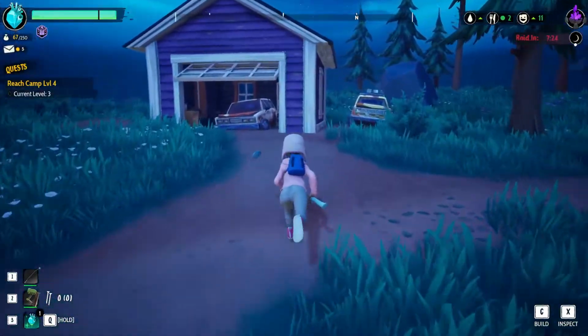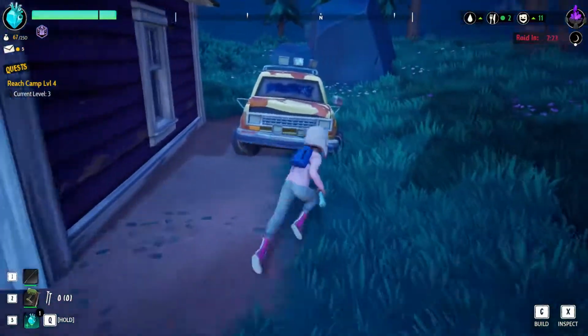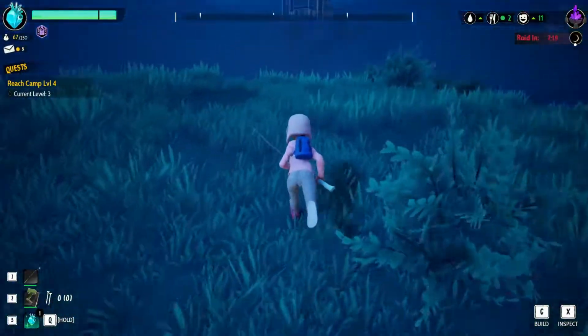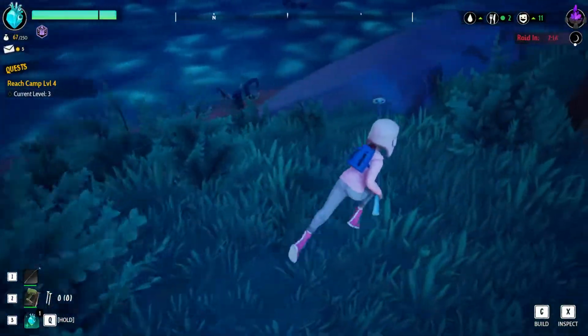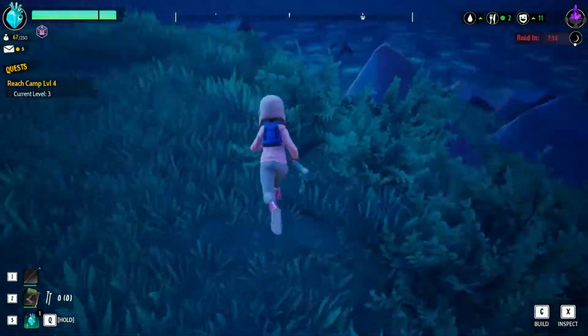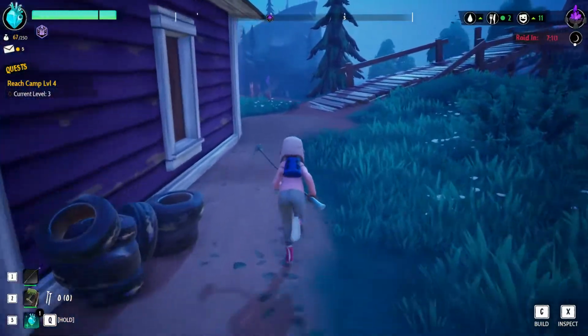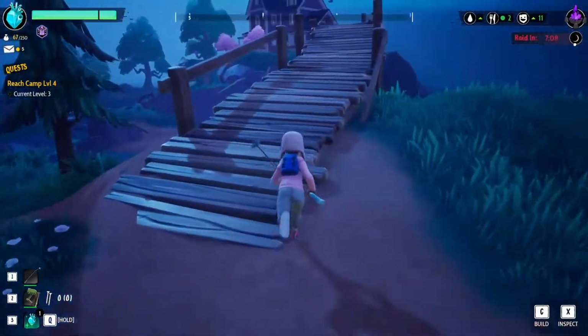So things do respawn, but I don't believe these cars and stuff do. But like the bushes with the berries and stuff all respawn. Sometimes you'll get some toilets that respawn. Maybe not on this island so much, but on the ones that we've cleared, they do.